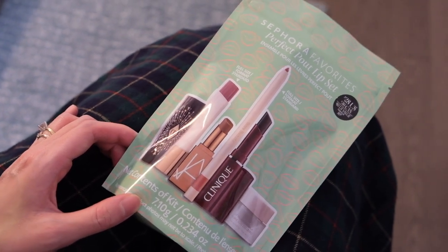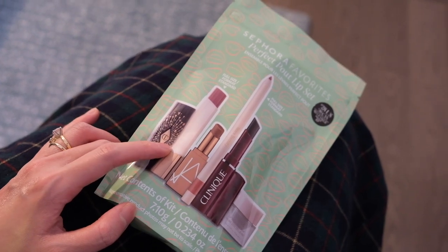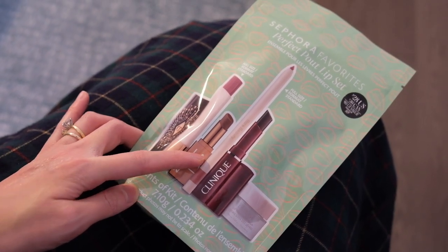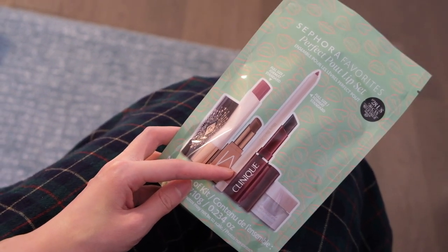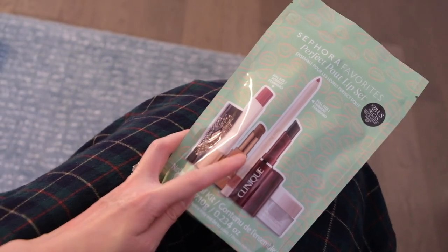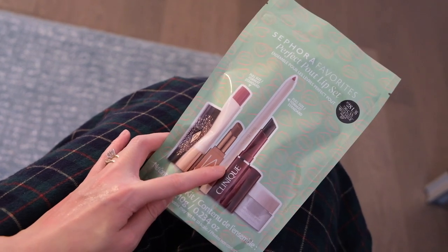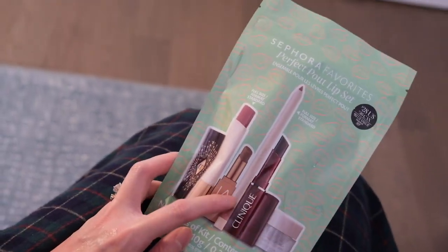There is the final look — I'm kind of getting used to this twist now. I also wanted to show you this incredible lip set I got at Sephora the other day. It comes with that full-size Charlotte Tilbury lip product, a full-size Rare Beauty lip liner in my favorite shade which is Fun, a mini NARS Laguna Afterglow lip balm, a Clinique Black Honey mini, and a Laneige lip treatment mini — and it was only $28 or $36 Canadian. I thought it was just a really good value so I had to share.